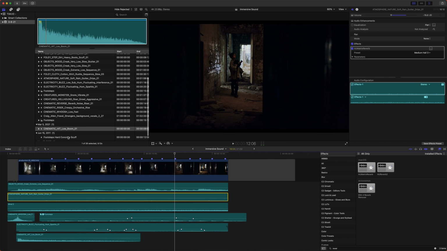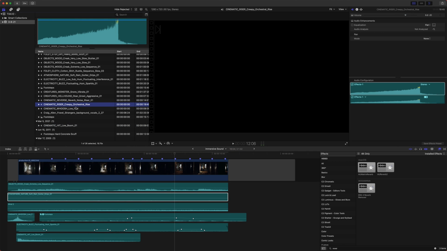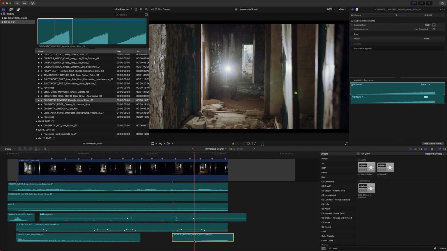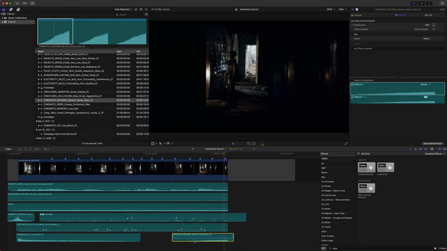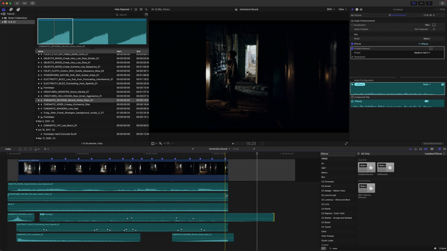So the last thing I want to add is a little riser at the end to kind of denote that there is something bad going to happen. So we got a few options. I like this one. It's in that higher frequency range, which most of our stuff is kind of low to mid range. So it really draws a lot to it. Let's go ahead and try that out. Great. And I'll even extend that out.